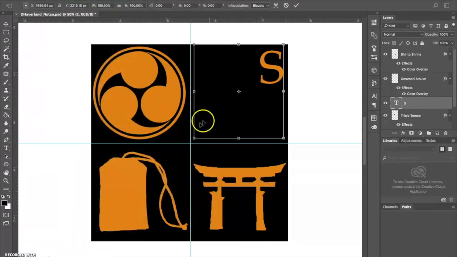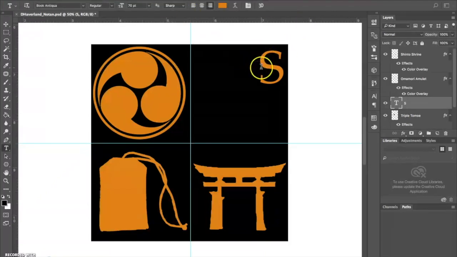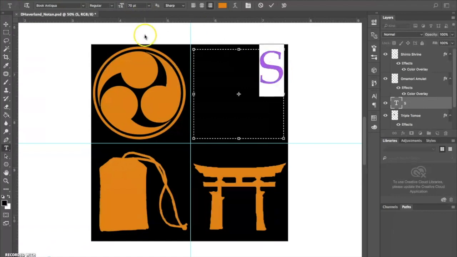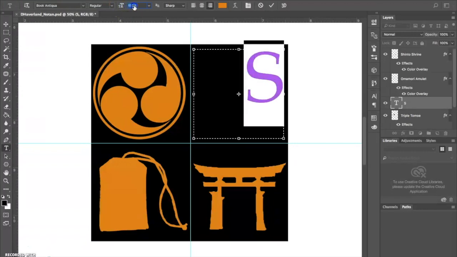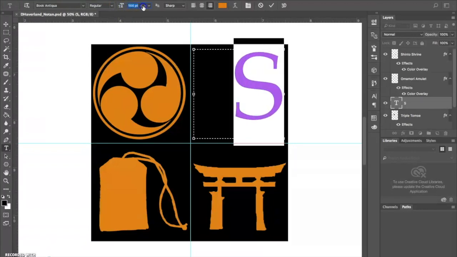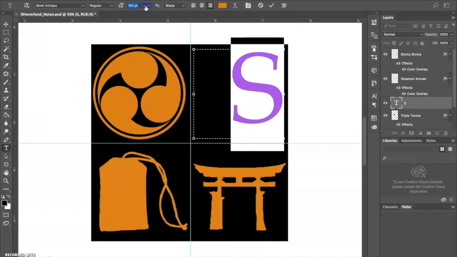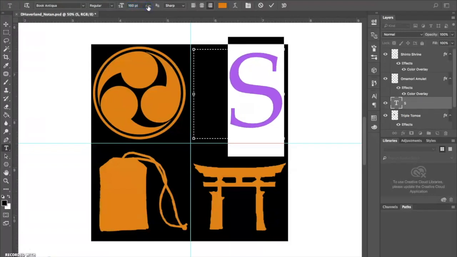Edit, transform, scale. I could do that, but instead what I'm going to do is, just like in Microsoft Word, I'll highlight it. I want to make sure it fits inside of this box, no larger. Right now it's 70 point. I can't go any larger based on this scale here. But if I click and hold on the letter T here and drag to the right, you can see that my S character is getting larger. That's adequate.